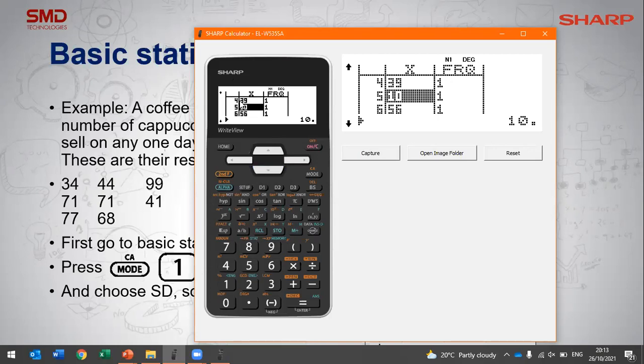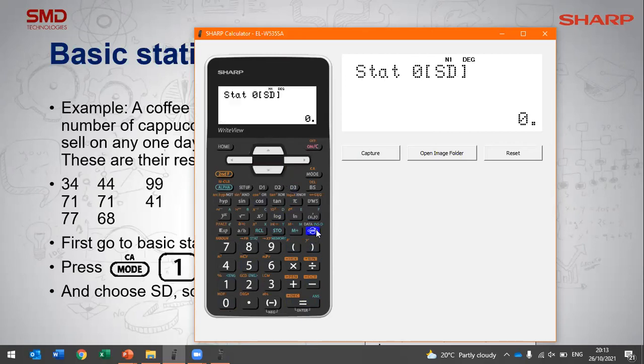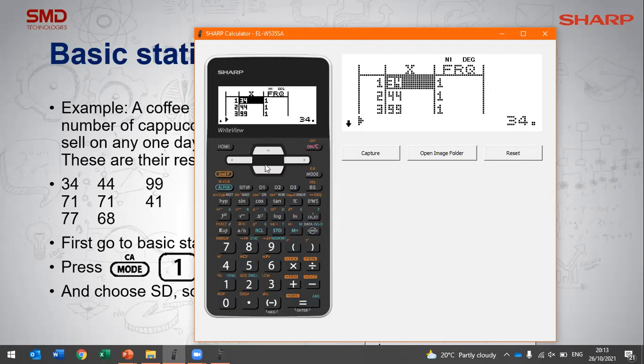All you would do is highlight the number that you want to change, type over it, and press equals, and that will input the data in for you and just write over it, basically. Once you're happy with all of your data, you can just press the change button, right? So if you press change again, it will just take you back to your table. So you can go and add data or change anything you like as well.